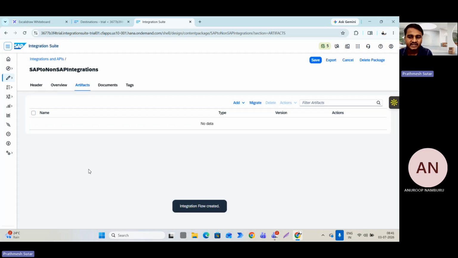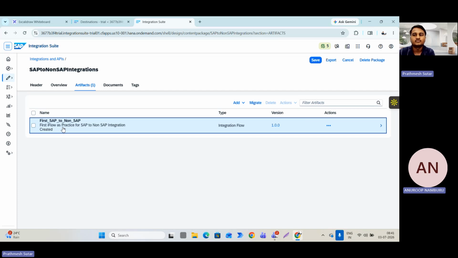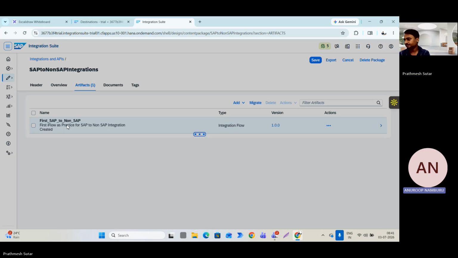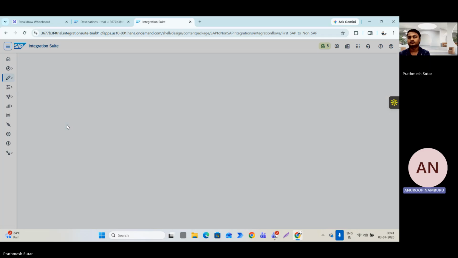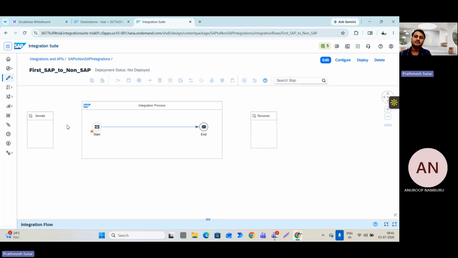So in artifact, we created the artifact. So here is the iFlow. It's the version. So whenever you open any iFlow, you'll be able to see a blank canvas and the palette options. You see now?